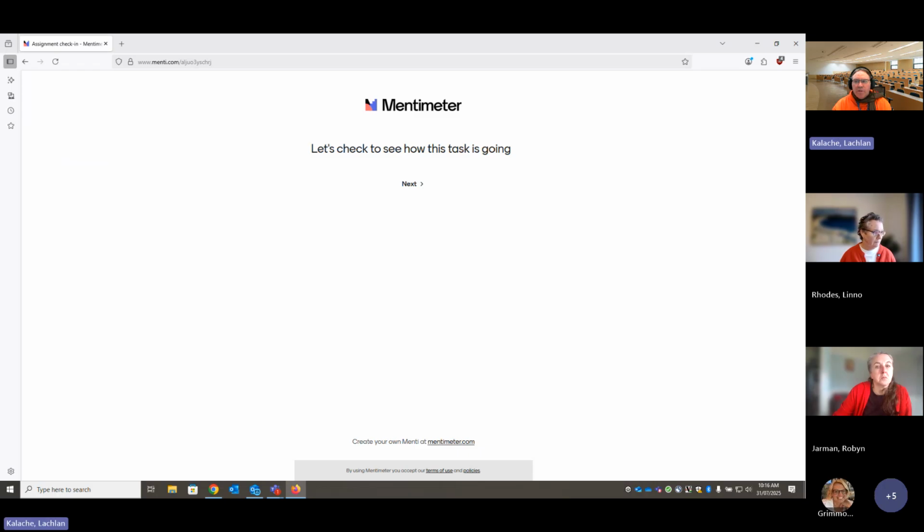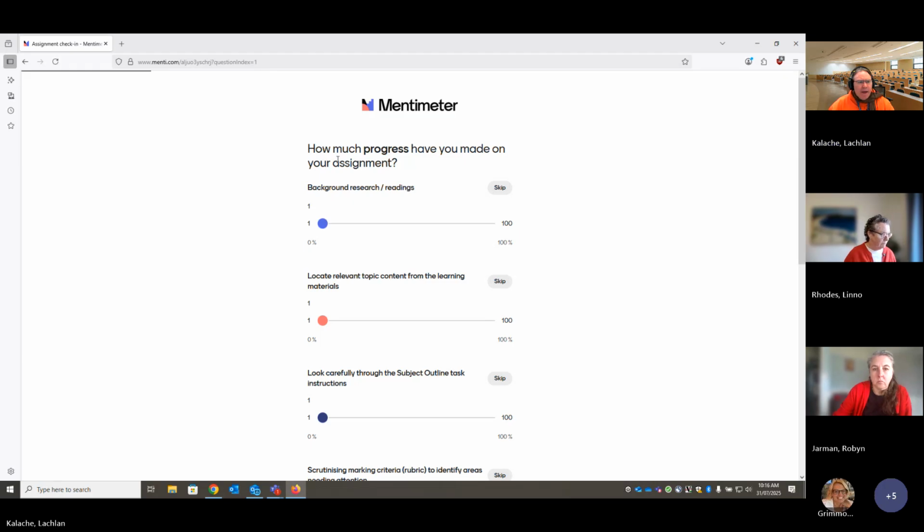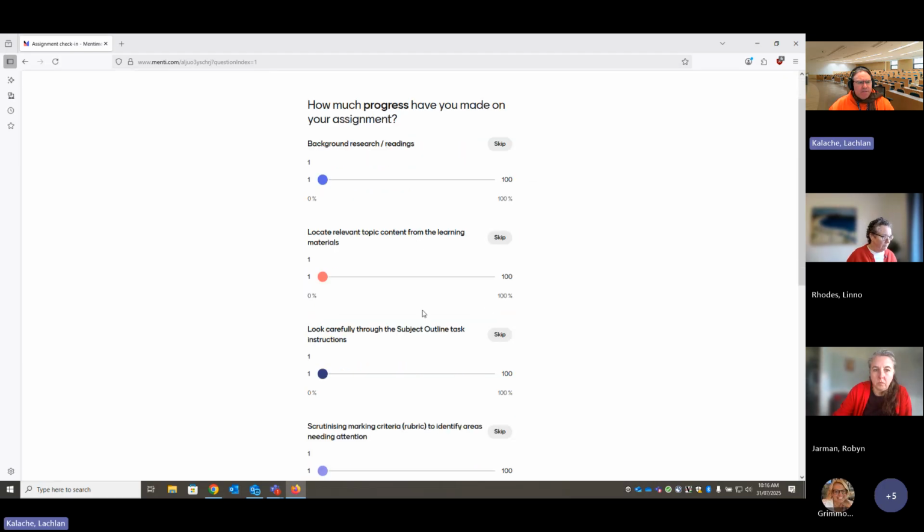And I'll just talk through this one. Feel free to click through and add some things without any detail, really. I just want you to get the idea of how a sequenced set of Mentimeter activities might work. This one is asking a student to think about how they're going, like a progress indicator working on an assessment. So how's the task going? How much progress have I made in regards to the following areas?